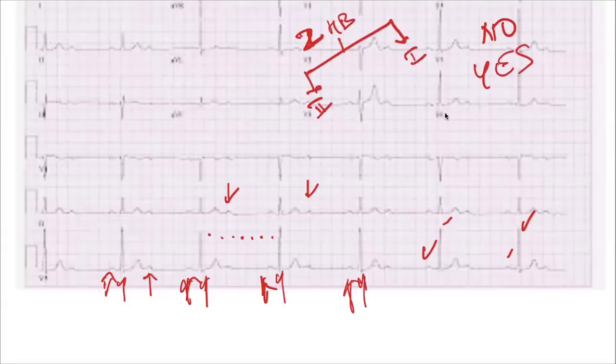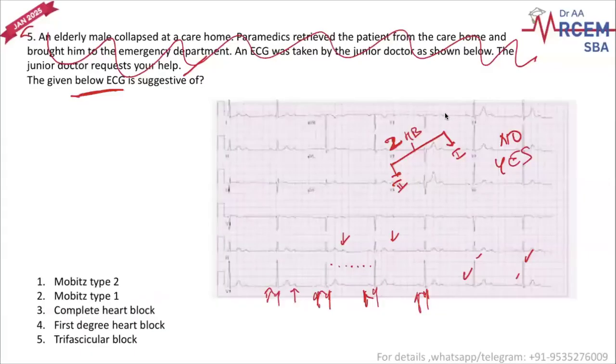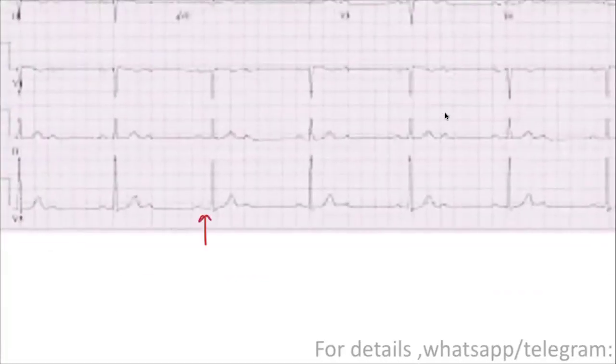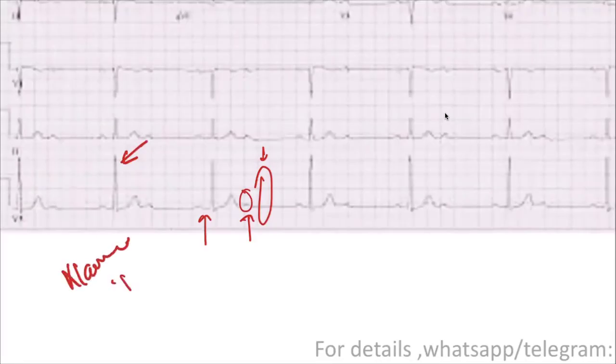We usually see the PR interval. In this patient, there is an issue with the PR interval. You're seeing this PR interval, but there is nothing before it to compare with, because after the P wave there is no QRS complex, a loss of beat. So what to do in these circumstances where I am not able to compare the PR interval? Then you look at the QRS complex. If the QRS complex is narrow, then it is type 1. If the QRS complex is broad, then it is type 2.